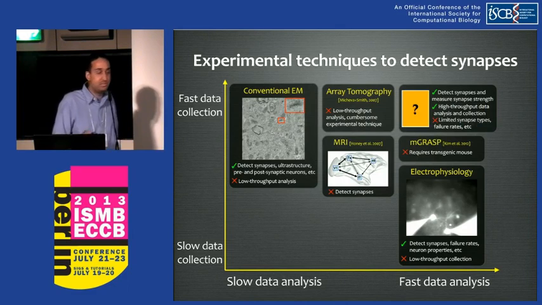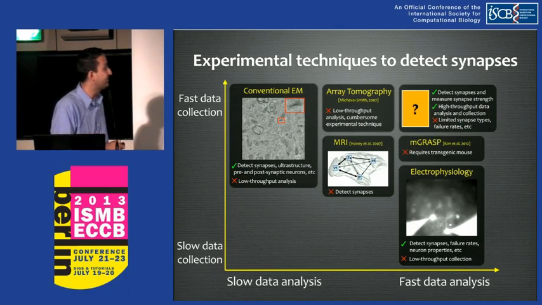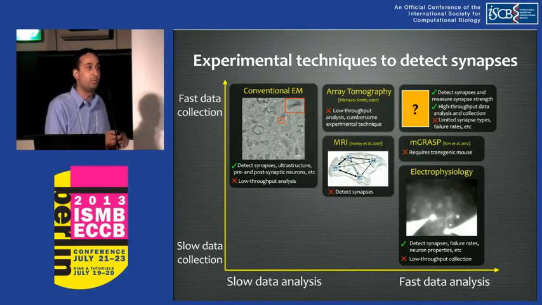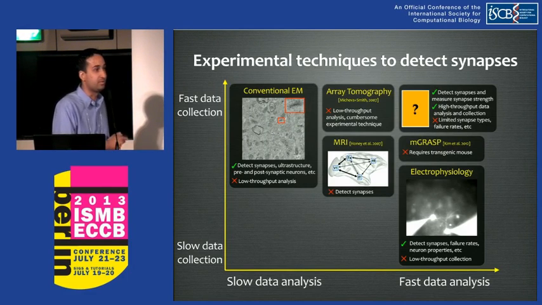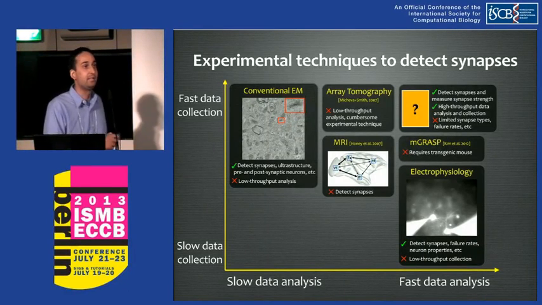So we asked ourselves, it would be nice to be up here, and what I mean by up here is we have 2 criteria. We want to be able to count or detect synapses. We want to be able to measure their strength because of the applications that I mentioned earlier. We want to be able to collect the data and analyze it quickly.